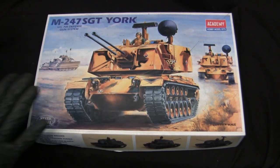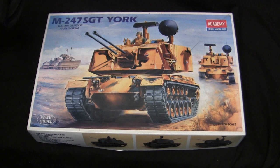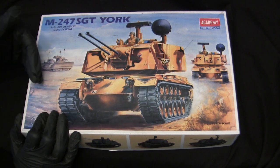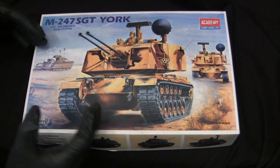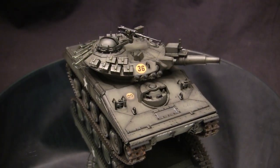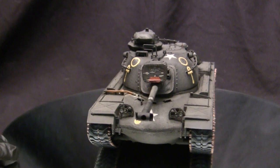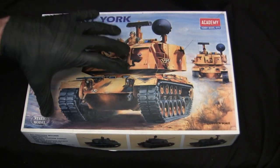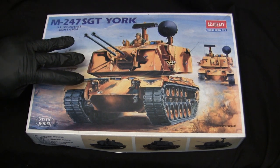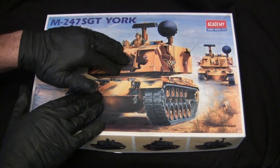In the 80s timeframe, Academy was really more or less an upstart model company, so they didn't have the capital to invest into their own original tooling - they were kind of just leeching off other companies until they would stop doing this and tool up their own original kits, which Academy has been doing since the mid-1990s onward. The Academy of today is not the same company as they were back in this era. For those who are frequent viewers of the channel, this isn't the first time an Academy knockoff kit has come across this desk - I've done three other examples: a 1/48 scale West German Kanone, a 1/35 M551 Sheridan, and a 1/35 US M48A3 Patton tank.